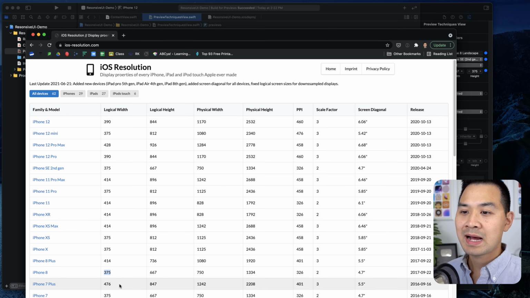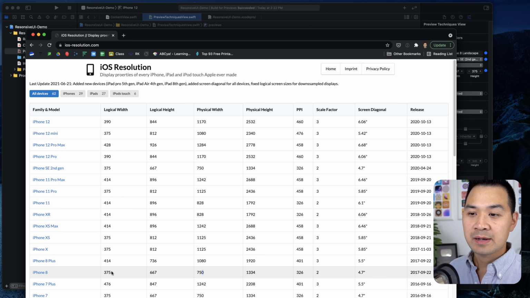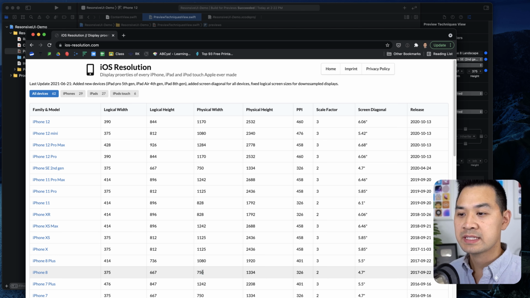Now, just going back to here for a second, if you're wondering what the difference between the physical width and the logical width is, you'll notice that iPhone 8 is a Retina screen. So every logical pixel on your iPhone 8 is actually comprised of more pixels than it actually is. So that's why it looks so crisp and clear. And so you can see that the actual number of pixels on the screen is 750 in terms of the width, but the system is reporting 375.